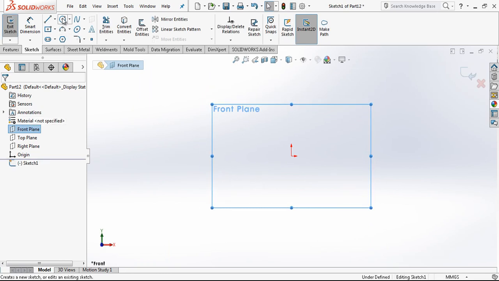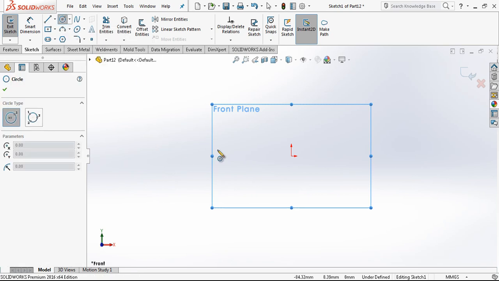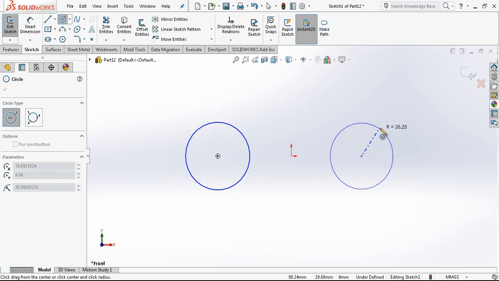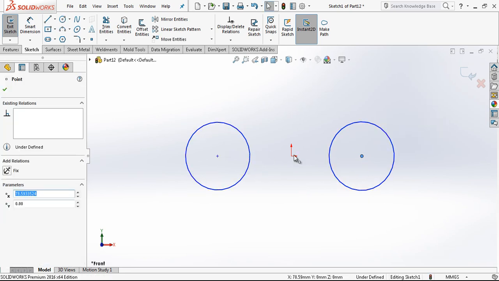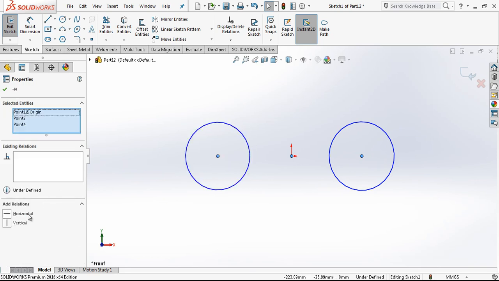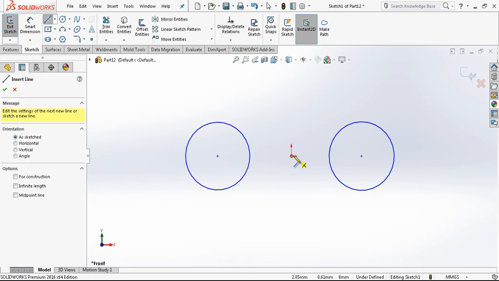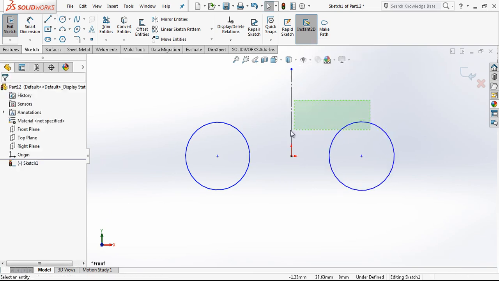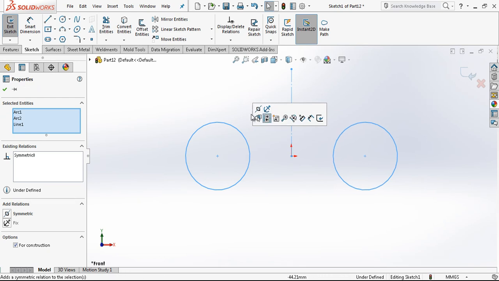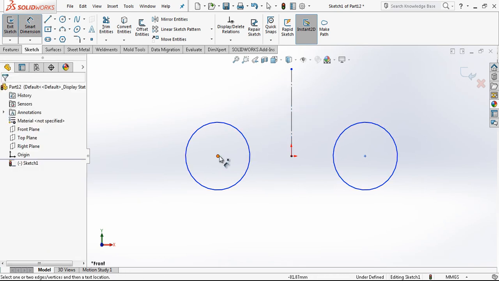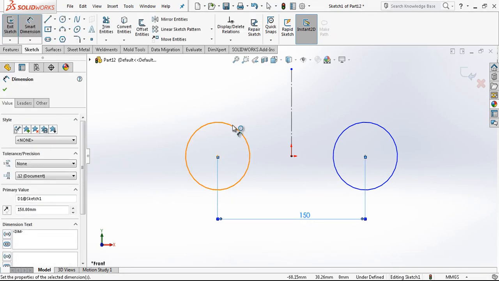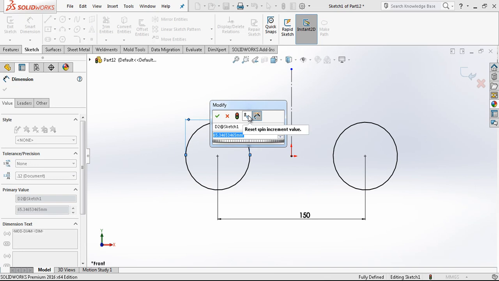We are going to create one again with circles. Going to be one circle here, one circle here. Simply with control we made them all horizontal, and we added one construction geometry, and we select all 3 and make symmetric. The program is going to ask me for the center dimension and outer dimension of the object.